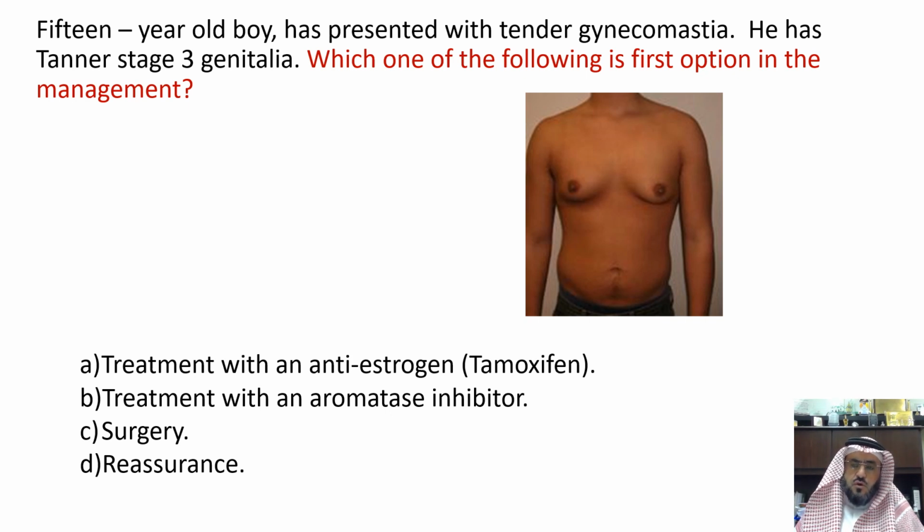The second physiological cause of gynecomastia, as I mentioned, is pubertal gynecomastia. And the third physiological gynecomastia in our life is in elderly patients above 65 years of age, when they start to have hypogonadism because of age, when their testosterone level gets lower, they will have physiological gynecomastia. So you have to think always, whenever you have gynecomastia, is it physiological or pathological?